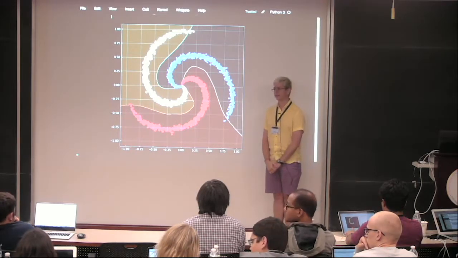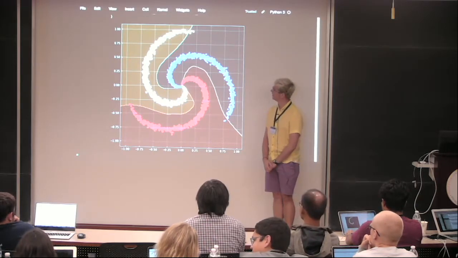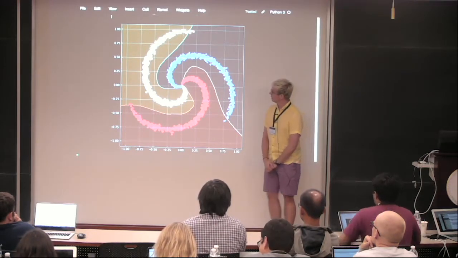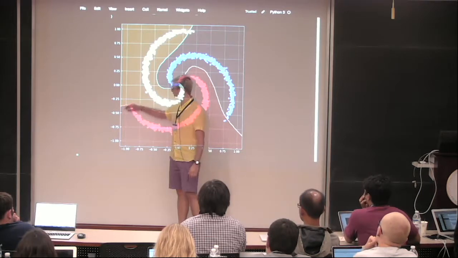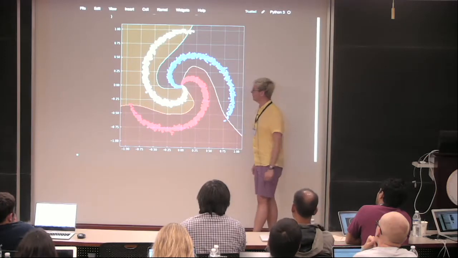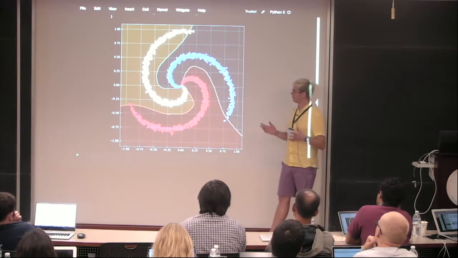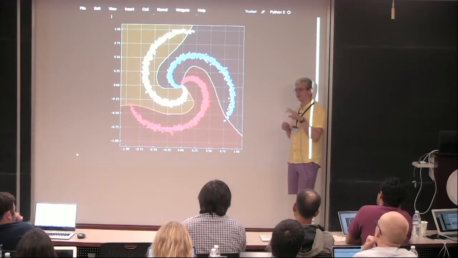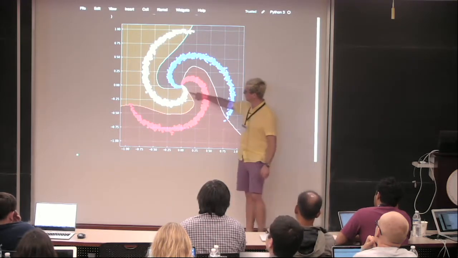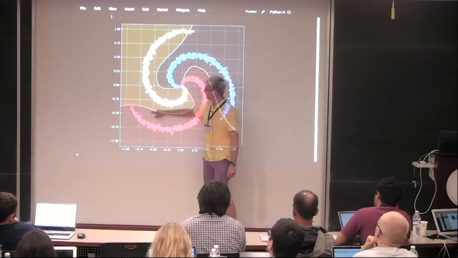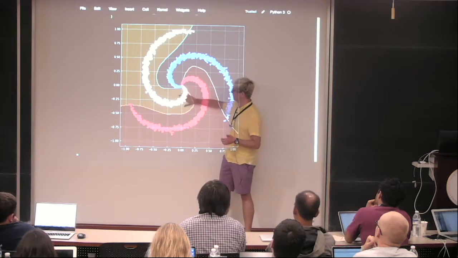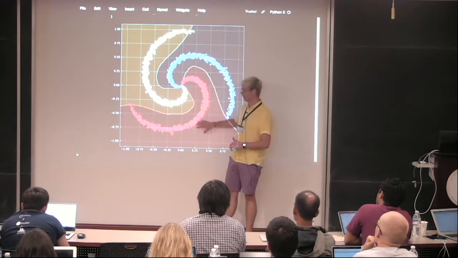Questions? Yes? It looks like the model is slightly overfitted if you extend past the point in which the data was generated from. Do you have any idea why that would be? You mean this one, right? Yeah, so it goes right where the data ended. Right. That's a very good point. So the model we are using is actually a very, very tiny model. There are just two layers, and the dimensionality, 100 dimensions, maybe it's fine. So the 100 dimensions shows you this kind of curving here. But then all the modeling power has gone into shaping this curve here in order to maximize the separation of those points in these classes.